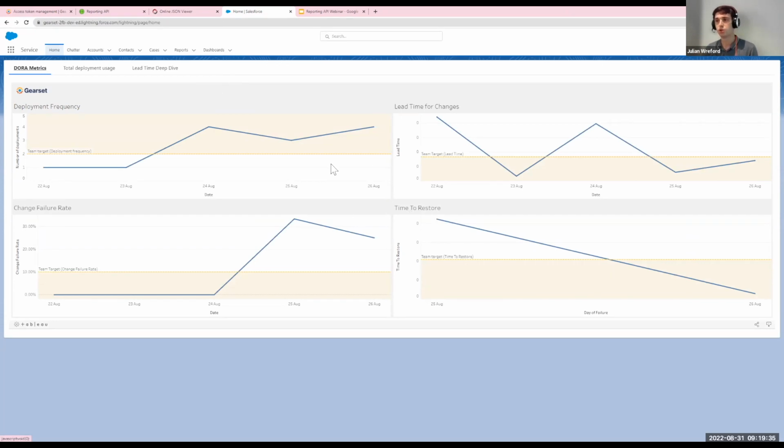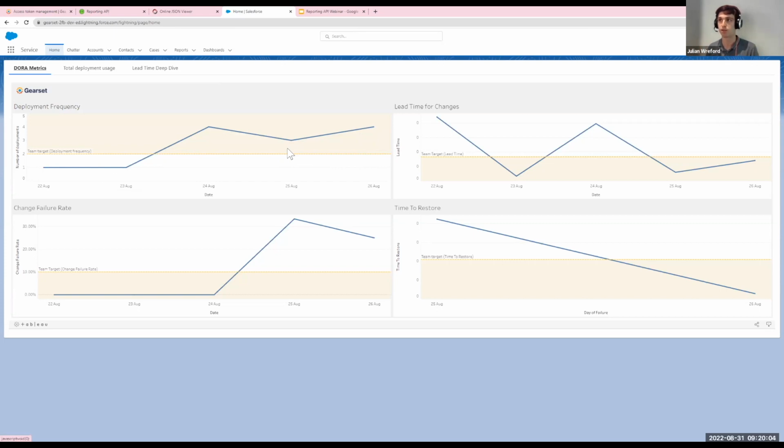So this is my DORA stats, as we spoke about. I've got a team target of 2 deployments a day. You can see that at the start of the week we weren't quite hitting that, but by the middle and end of the week we're really getting into our stride. As I said earlier, this is just a really potted view of what you can be doing with the reporting API. This just shows the last week's progress, but you can do it over the last month, the last year, and really see trends as your team develops, changes, as you implement better DevOps processes, and as you learn more about DevOps culture.